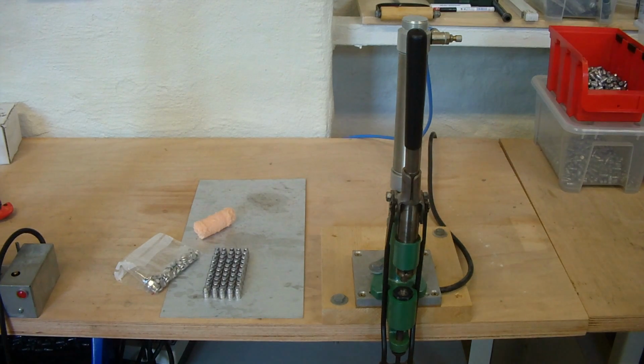Today I want to show you how to lube and size bullets with the RCBS Lube-A-Matic 2. But before we can start, let's look at the equipment first.